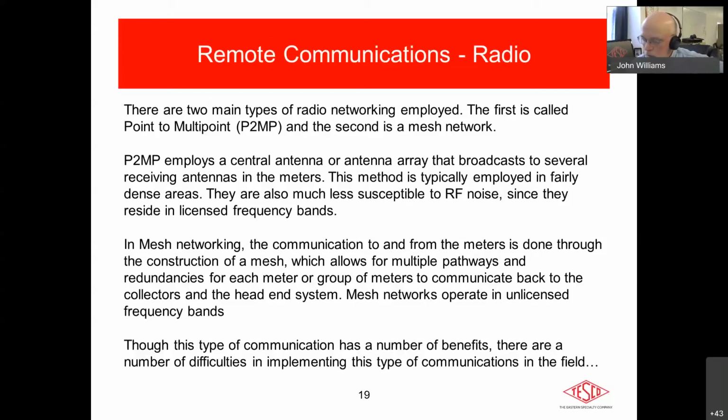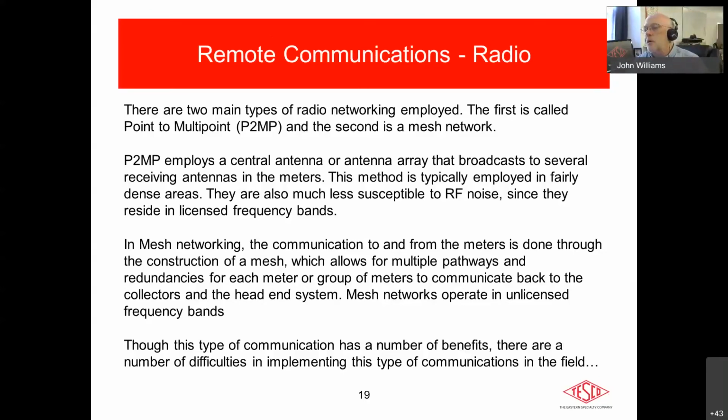When a meter joins a mesh, it could take a long time for it to join initially, just to figure out all those different pathways and the best way to get back. That's the most solid connection. But also, if a given meter is communicating to another meter in the next block, and then another meter in the next block back to a collector, and one of those goes down, the mesh will repair itself. So instead of talking to the meter next door, maybe it hops over to the meter 2 doors away and then rebuilds that communication pathway.